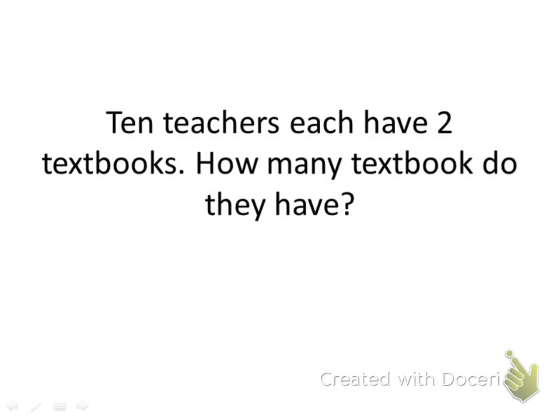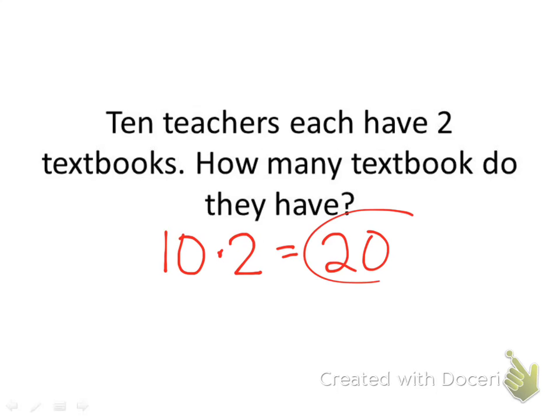All right. So here's the first one I want you to think about. Again, you don't need to write this down. Just sort of watch it, take it all in, see if you can figure it out. This says 10 teachers each have 2 textbooks. How many textbooks are there? Yes, I hear 2 people have it. 20. How do you get 20? There's 10 teachers. They each have 2 textbooks. It's basic multiplication here. That gives us 20.